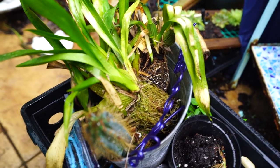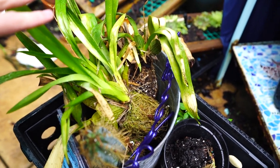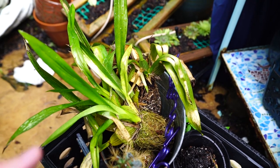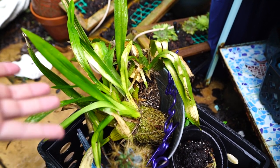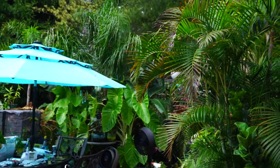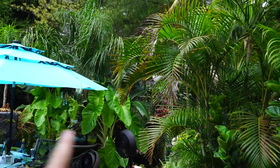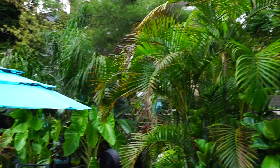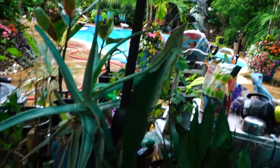So I am in absolutely no way, shape, or form upset about this. Most of my orchids are pretty cheap anyways, just like Trader Joe's, Walmart orchids, or clearance is where I get a lot of my orchids, other than my Vandas, which you can't even see from here, but they're all the ones that I show sometimes hanging up on the screens back there. That's different. They're okay though. I brought those out earlier in the year, so they're fine.